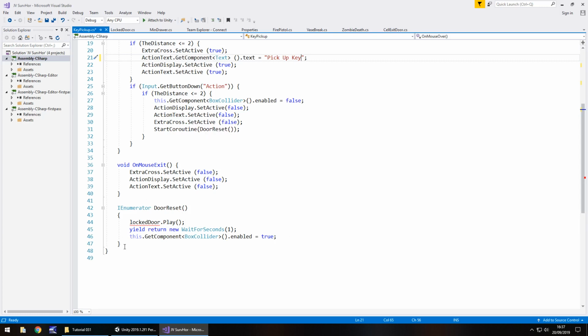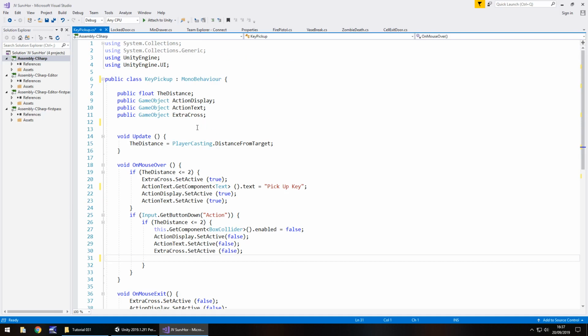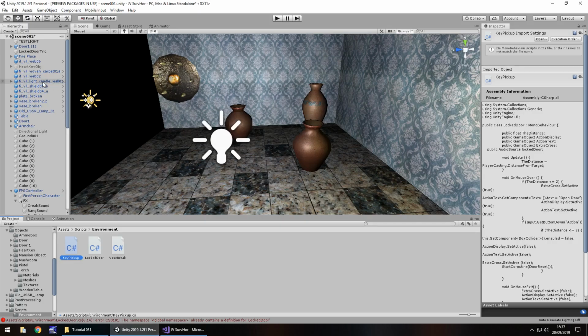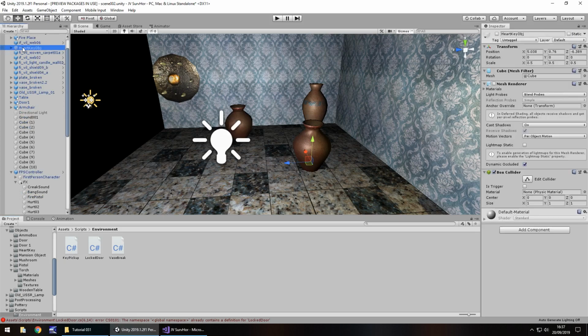So that means that we can get rid of the door reset coroutine, and we can also get rid of the start coroutine line. We do, however, need to add in a variable for the key itself. So if we head back into Unity, and if we go to this here, the heart key object, that appears when we shoot the pottery.